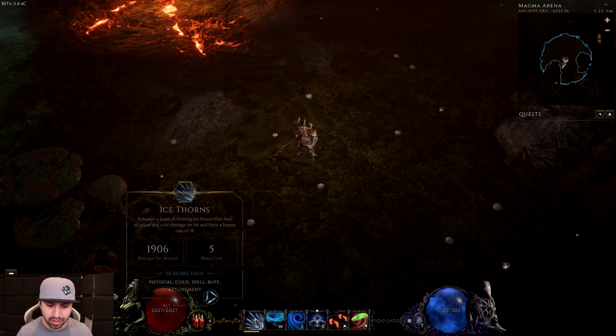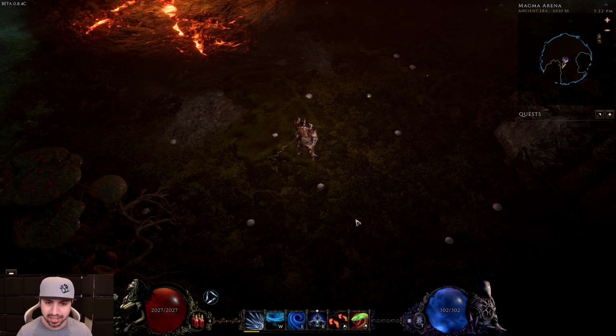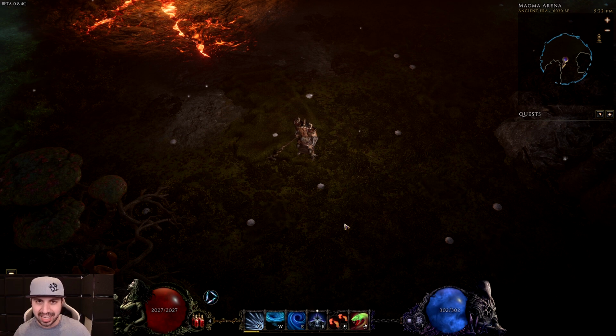Now the skills I'm going to be using are Ice Thorns, Tornado, Maelstrom, Swarmblade Form, and Serpent Strike. Now, you as a Swarmblade don't do a lot of damage. Maelstrom does not do a lot of damage, and Tornado does not do a lot of damage. What this build does is it builds Maelstrom stacks and makes lots of tornadoes, and the Maelstrom and the tornadoes cause lightning strike. So Swarmblade casts tornadoes, Swarmblade casts Maelstrom, and those two skills working together cast lots and lots of lightning bolts. You will see right now in this arena.